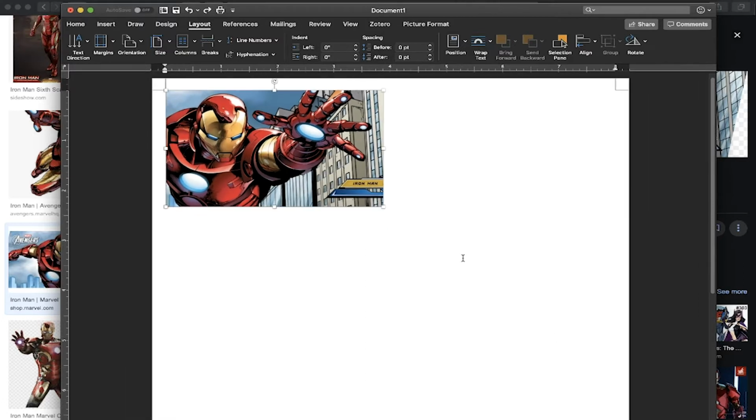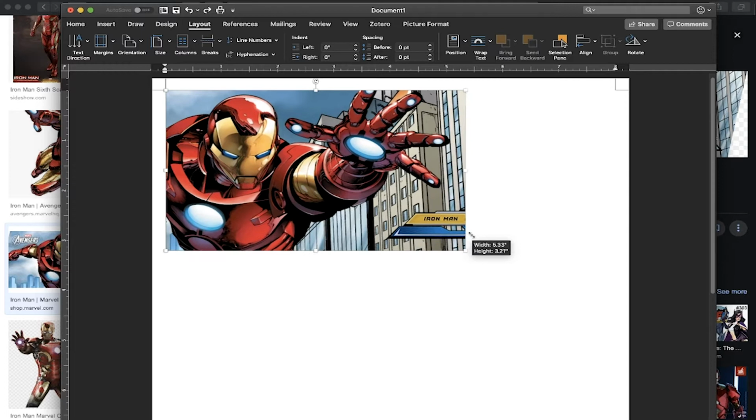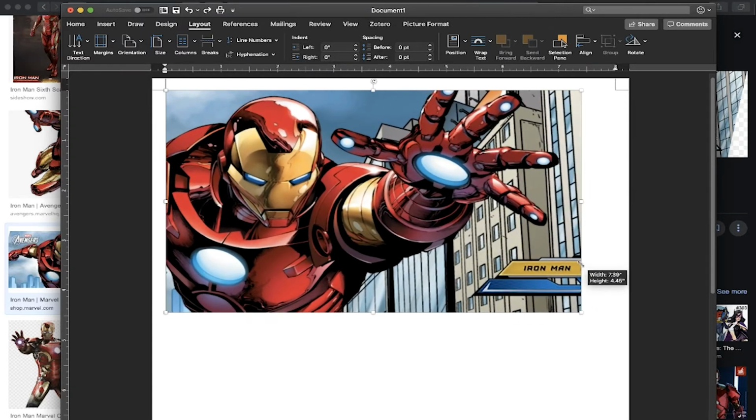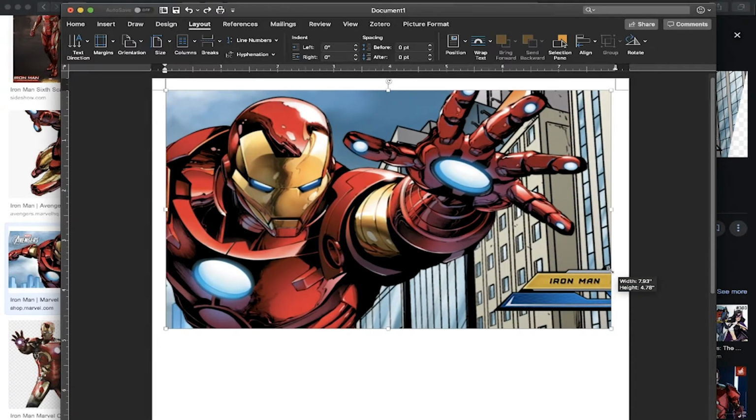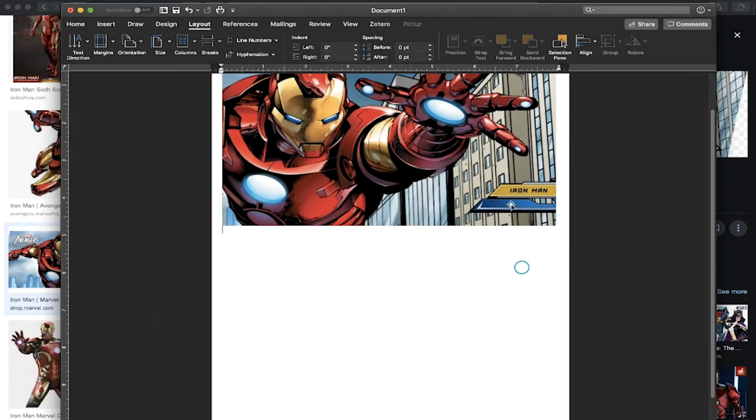Let me zoom out here. And you can make this picture as big as you want as long as you don't go past half the piece of paper. The size of this piece of paper is 11 inches. So as long as I don't go past 5.5, you'll be okay. So right now my image is almost 5 inches. So this looks like it's going to be just the right size. And what I want to do is print a darker image and a lighter image side by side.